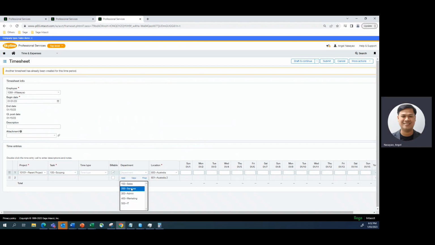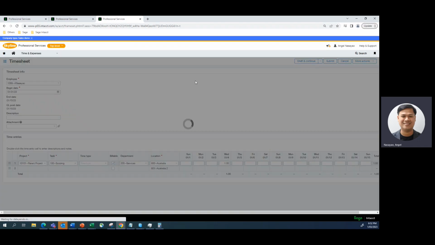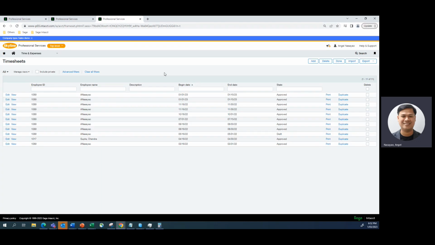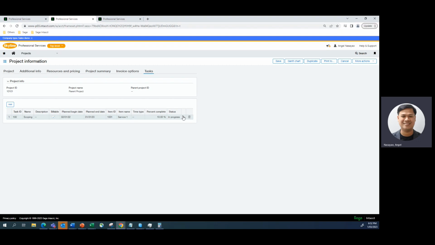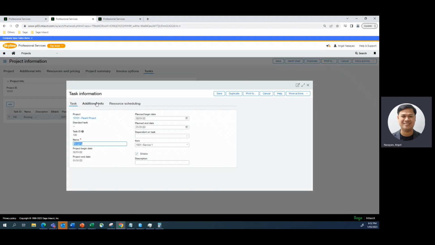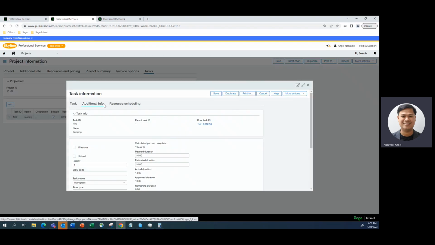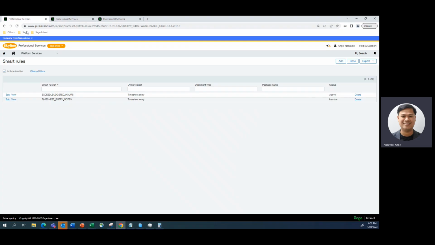The department is services, and I'll put 1 because it's 90% out of 10 estimated hours. I'll click on submit to make sure what will happen there. If I close this one and edit the task, under additional information, the calculated percent completed is already 100%, right? So let's test if this smart rule will actually work.